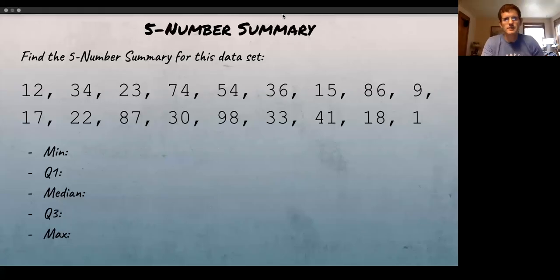So I'm going to pull up that presentation screen. And then I want you to enter the data. And here it is. All right, so take the time to put those in. So you should be able to find the 5-number summary. Based on that, I'm going to pull up the presentation again.